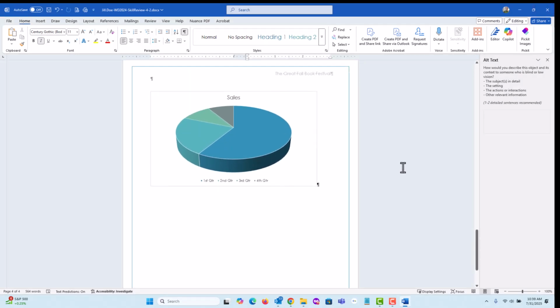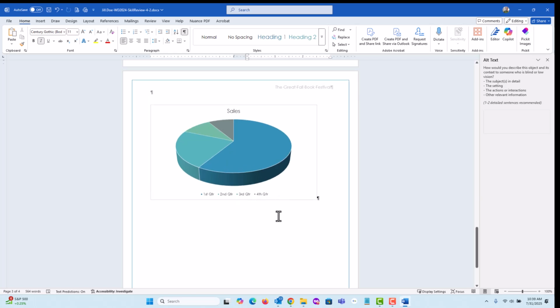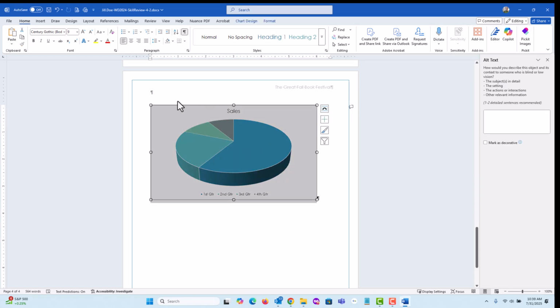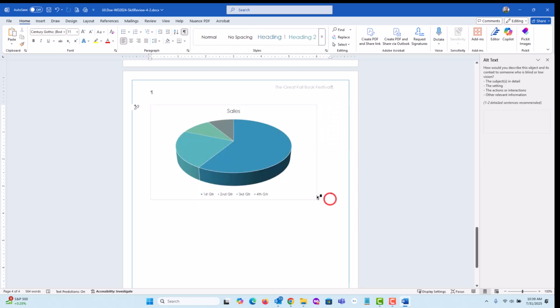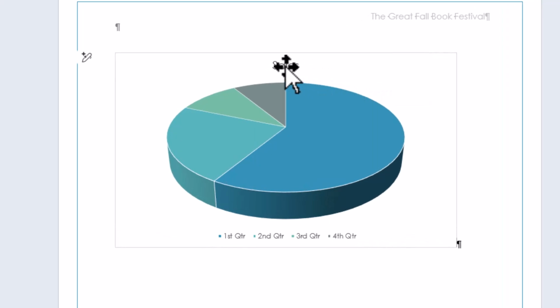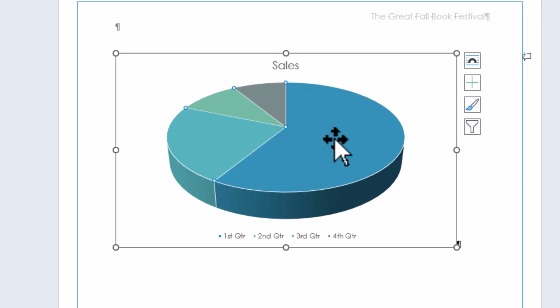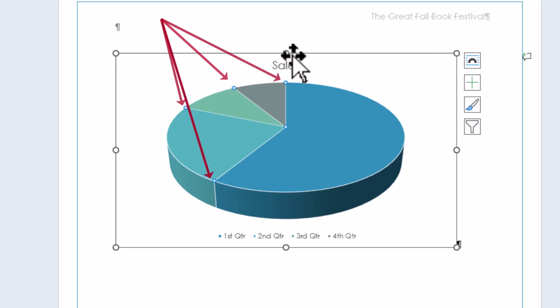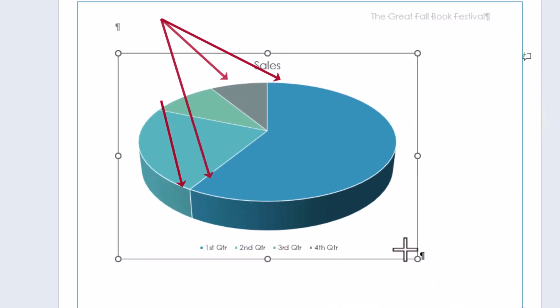And actually that was what I wanted to show you anyway, is that if you don't see that, how do you get it back? Well, first of all, notice that now I can select it as an object, and I have many menu options over here. Notice also when I click, see my four-sided arrow? Now be careful here, because when you start clicking, this is really hugely important. Notice the dots. Earlier I told you these dots on the outside are sizing handles, and that's what they are. They will allow me to make that chart bigger or smaller.